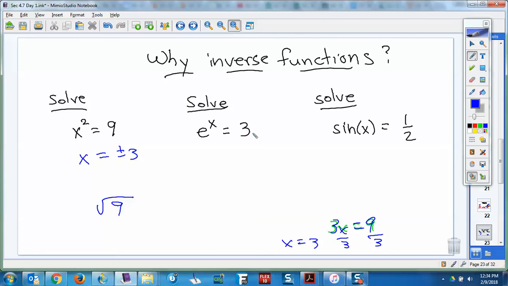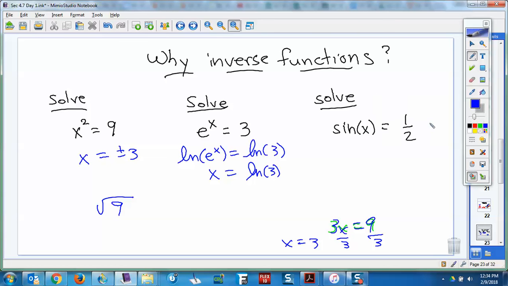This one, how do we solve this? I'm not going to get into it right now, but what we do is the inverse function of it. The inverse function of e to the x is ln x. One way of solving a problem like this, you don't need to write this down right now, is we do the natural log of both sides, because that's the inverse function of e to the x. And what happens? Well, those two cancel each other out, and the answer to this would just be ln 3.